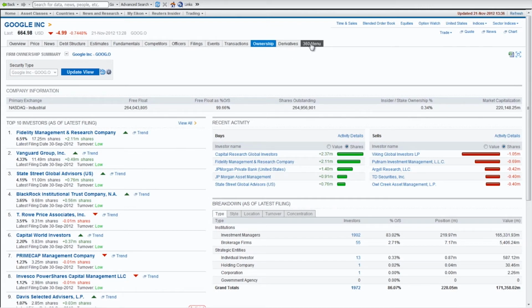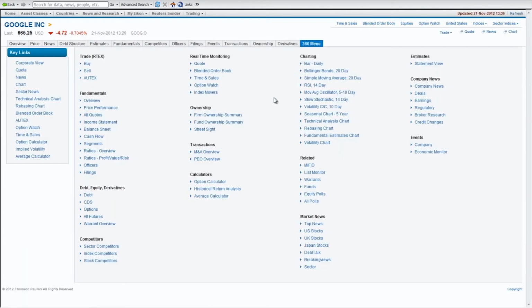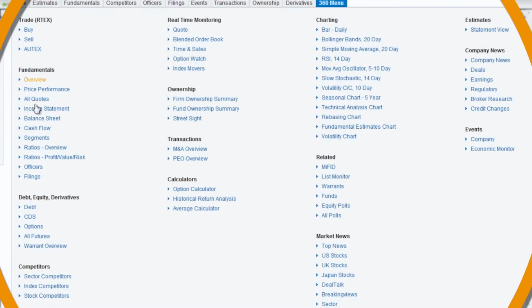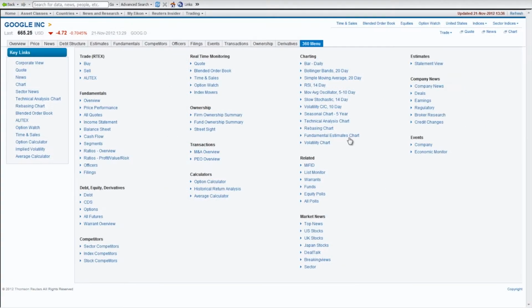We can also come to the 360 menu. The 360 menu gives us an overview of what we can select to actually view on Google. So it's all these different tabs of information in one place. Some interesting things you can do here. You could view a seasonal chart.